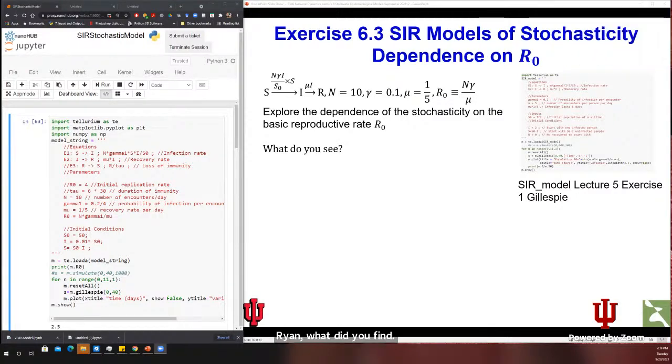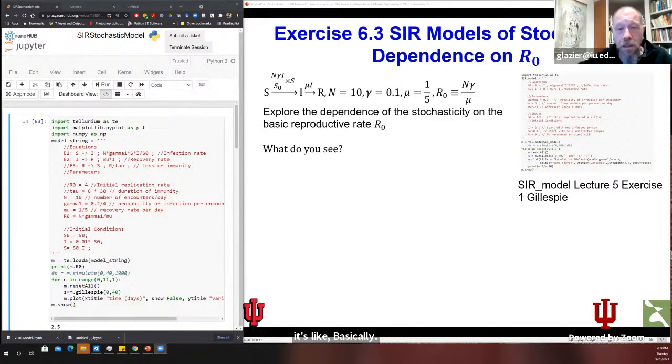I guess with a bigger value of R naught, the fluctuations are higher. It's like basically the stochasticity increases. Okay. Benjamin, you found the opposite, right? You saw the bigger R naught get less stochastic. Was that right?